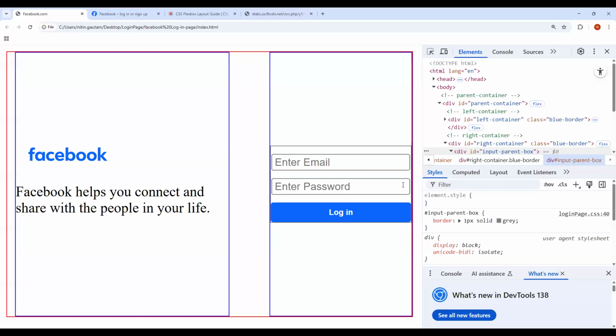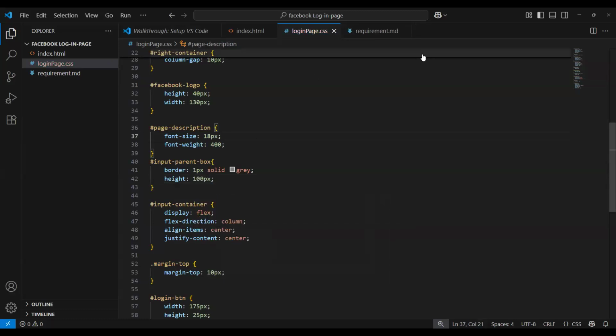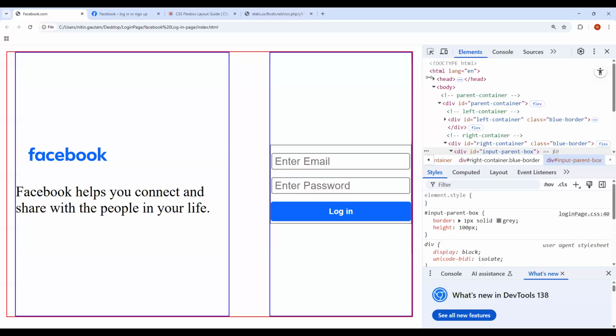Let's give it height. Let's say 100 pixel. We will change it later. Refresh. Okay, it's not enough.